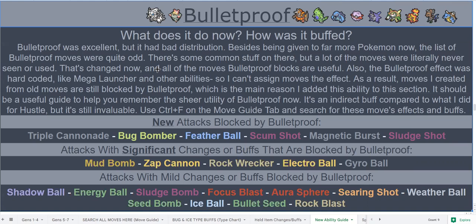110 base power, 90% accurate ground move. You got like Searing Shot, which is on pretty much every special fire type in the game. You got all types of common moves, right? So being completely immune to them is very useful. Even the ones that you resist. For example, you resist a lot of these, right? You resist Triple Candidate and Bug Bomber and a couple others. Even like Energy Ball and stuff. Despite the fact that you resist it, being immune is still useful.